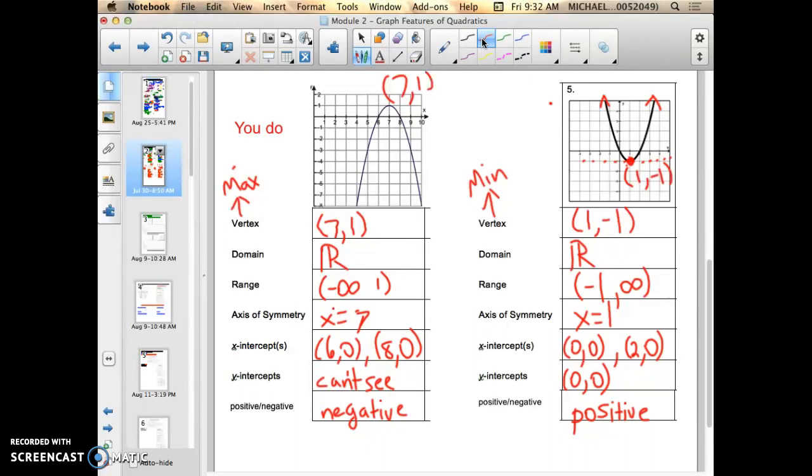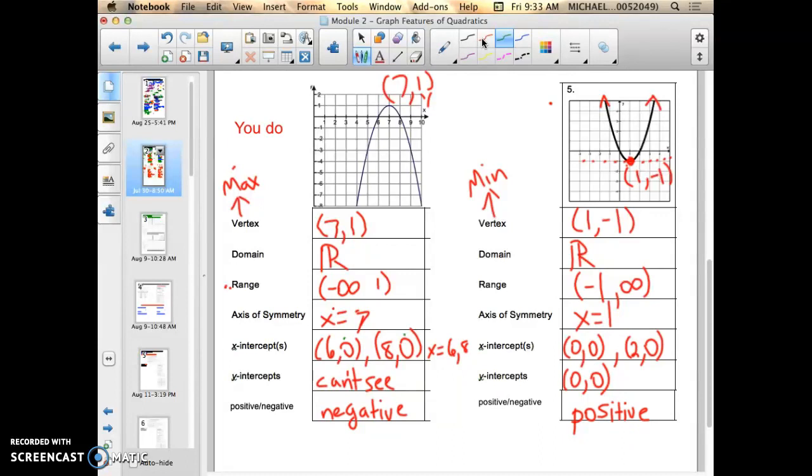Notice that these hash marks are indeed changed a little bit. But the y value of the vertex is the ceiling of the range. All right? That's probably one of the hardest things to grasp in this concept. The x-intercepts exist as they do. Now at times you'll just see this written as x equals 6 and 8. But I want you to get in the habit of knowing that at the x-intercept, the y value is 0. So I want you to write it as a plotted point too.